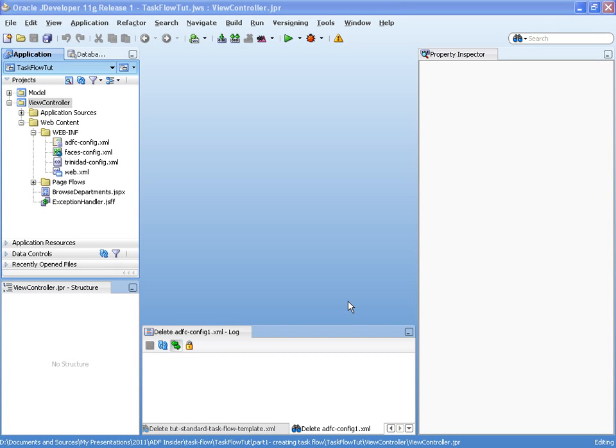Well, before building bounded task flows, let's hold on for a second and think about what we really want to do. A bounded task flow is a unit of processing, a functional module that I may or may not want to reuse. And we know that a bounded task flow in its default behavior is configured on the property palette. So I can, for instance, specify transaction behavior, define parameters, initialization behaviors, exception handling, and whether or not the bounded task flow would build its views with page fragments or page documents.